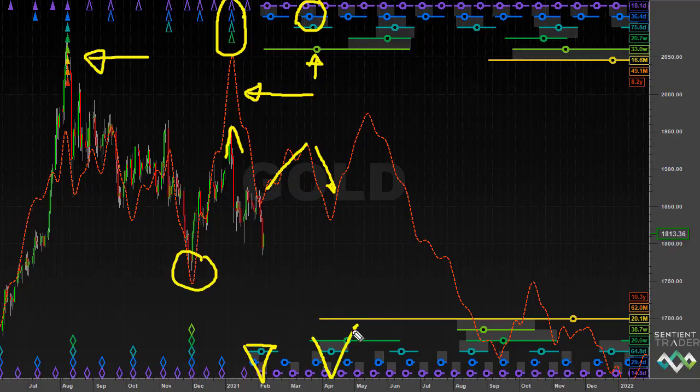We're looking for a 20-week cycle trough in April, and then we're expecting another peak over here, which is in May. Remember that when we're looking at cycles, all of these cycles are influencing price to move up and then move down and then move up and then move down. So you have to be constantly updating your analysis and your understanding of what is happening in the market.